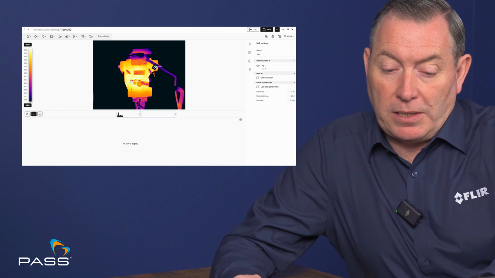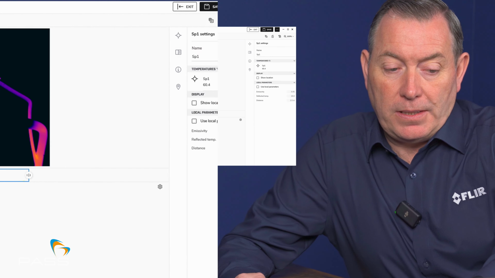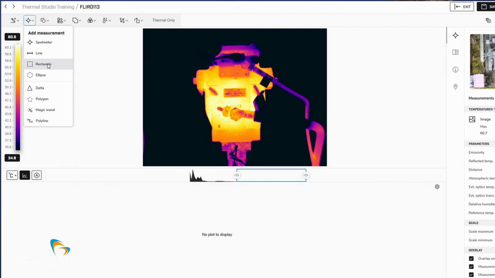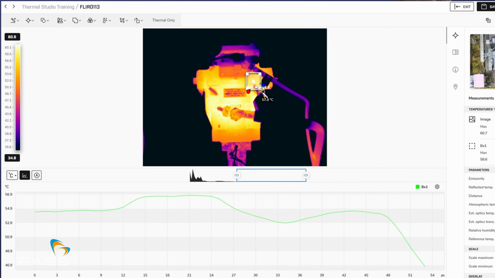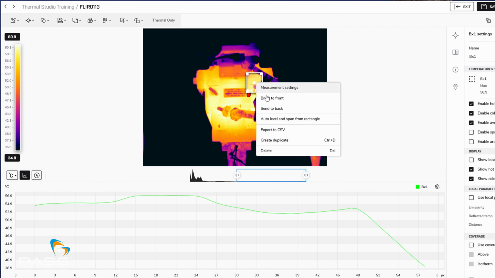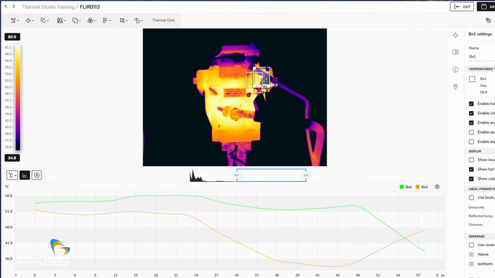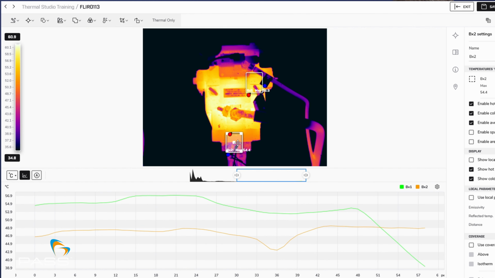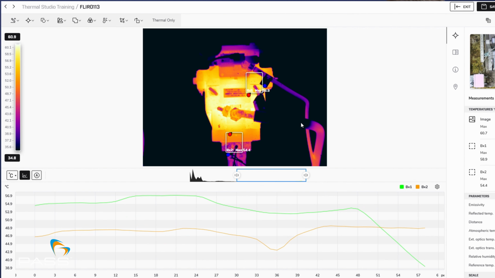You could even do that with the rectangle tool, for example. So we could have a box here, like that. Create a duplicate, maybe put them over here, like that. And then we could look at the delta within the box as well.